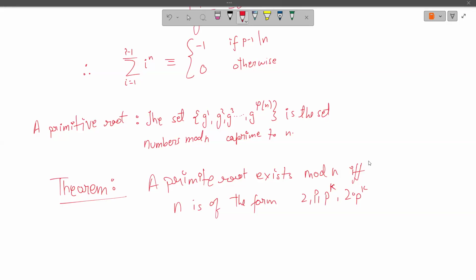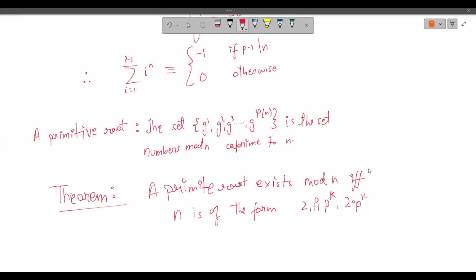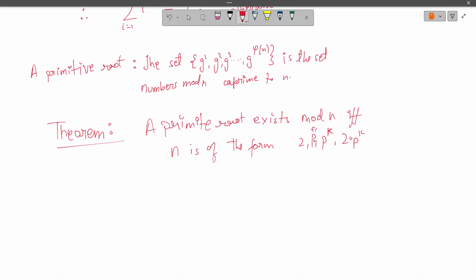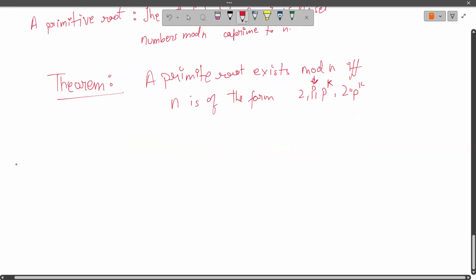Can we discuss the number of primitive roots? Yeah, sure. That won't be an issue. So I suppose, yeah, this is a well-known theorem. You can try to prove this. It's not that hard. Other than the case of P, I think P is the hardest case in this. Either way, now we will do another problem.